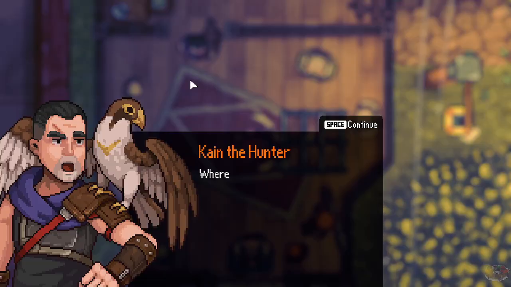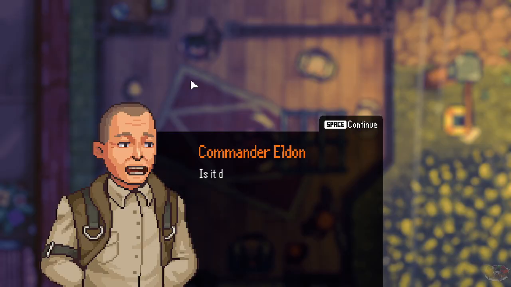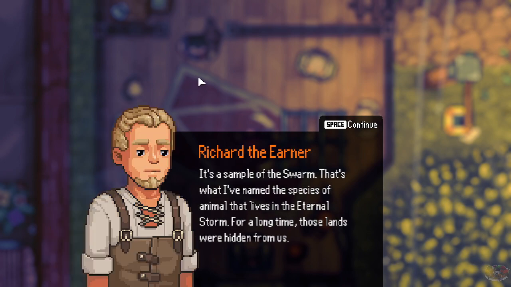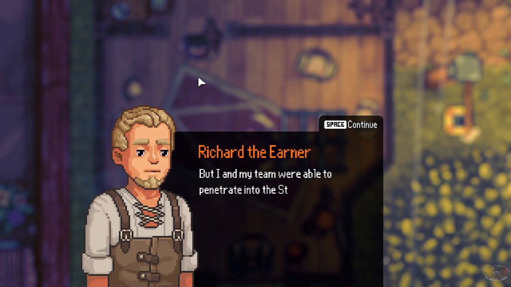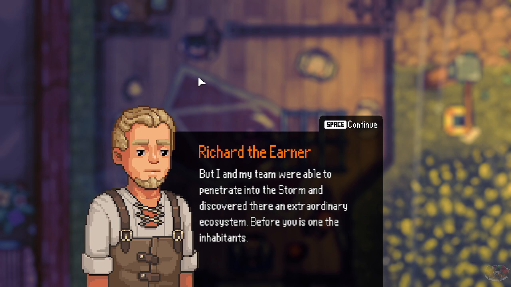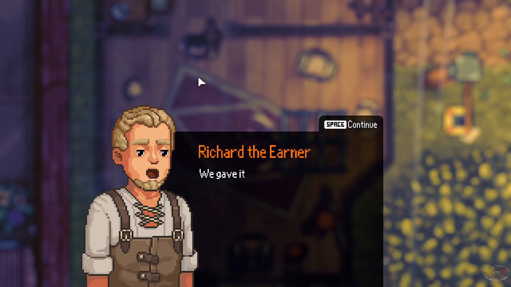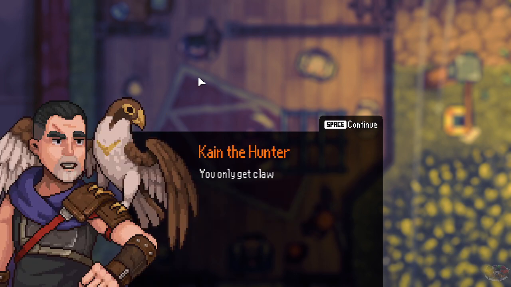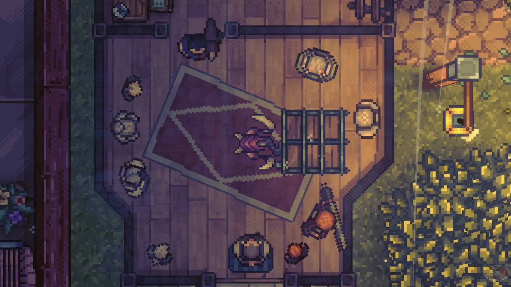The hell is that thing? Where'd you dig up that monstrosity? Is it dangerous? The sample of the swarm. That's what I've named the species of animals that live in an eternal storm. For a long time, these lands were hidden from us. But I and my team were able to penetrate into the storm and discover an extraordinary ecosystem. Before you is one of the inhabitants. We gave it a name, Linger. No doubt his appearance frightens you, but this is a peaceful creature, and furthermore, he's under the influence of a tranquilizer. You only get claws like that on a predator. Trust a hunter's instinct.